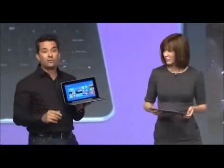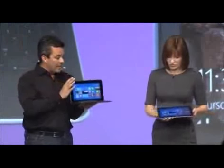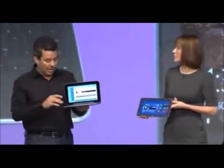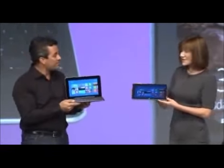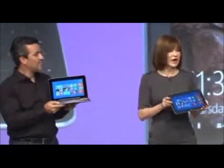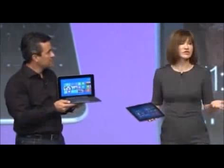I've got here the Dell XPS 10. Now, this one is a really cool combination of mobility and productivity in the same device. It's got a full-size USB port here, so it's compatible with the 420 million some odd printers, cameras, storage devices. It's got really long battery life. You mentioned Office built in. If I go to the desktop, you see the same version of Office 2013 that I was showing on my other notebook. Amazing battery life, and you can use it as a tablet or with a keyboard. And this is the Samsung Ativ Tab. It's really beautiful, thin, light, 12 hours of battery life, and it has these really great front-facing speakers, so it makes it really good for watching videos or doing Skype.